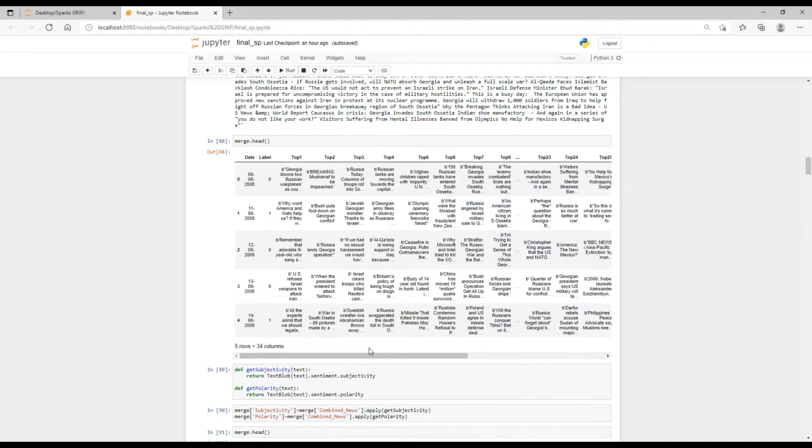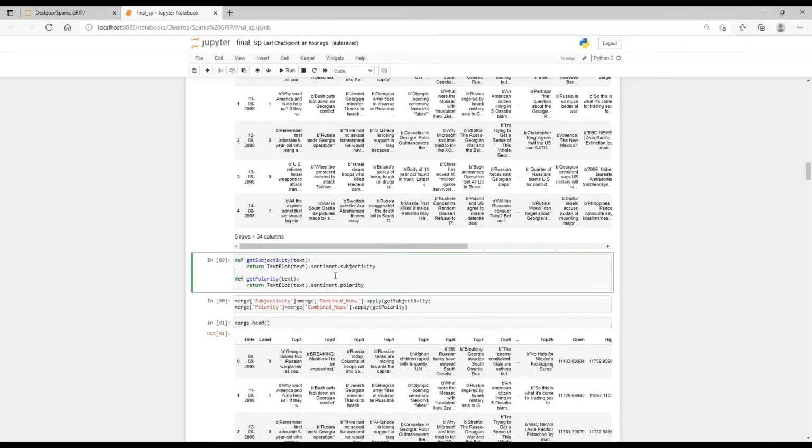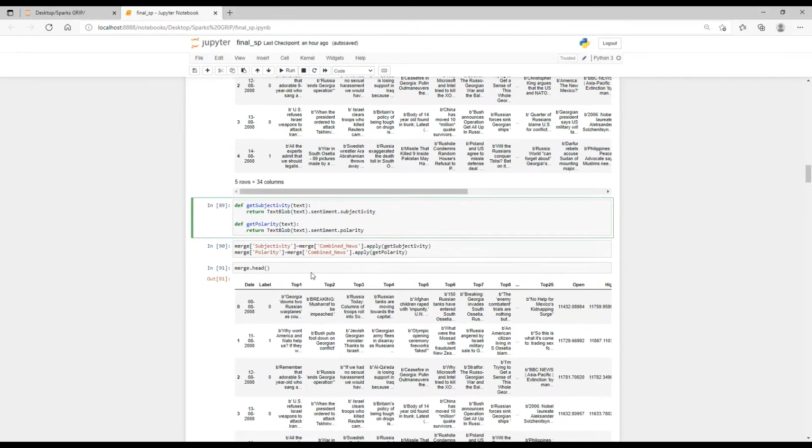Now, subjectivity and polarity, this is where the main concept comes in, the way we are going to convert our words into numeric values. We are converting our news headlines into numeric format so that we can use it for LSTM. So what is the get subjectivity function? It will return a float value, and subjectivity generally refers to personal opinion, emotion or judgment, with a value in the range of 0 to 1. Polarity tells us whether the statement is positive, negative or neutral. So this function will return a subjectivity value between 0 and 1, and polarity will return a value between -1 and 1, where -1 means a negative statement, 0 means a neutral statement, and 1 means a positive statement.